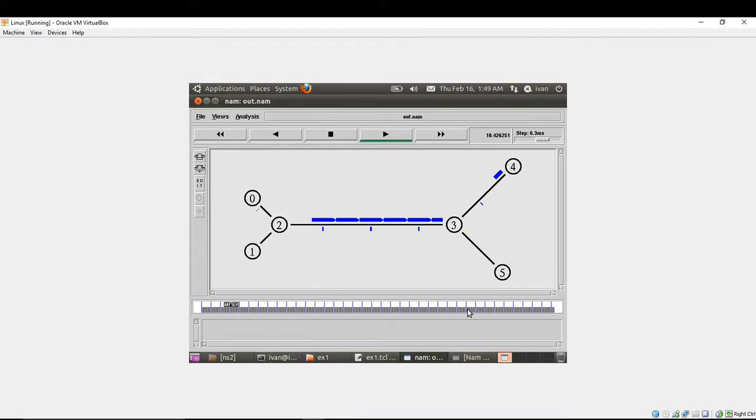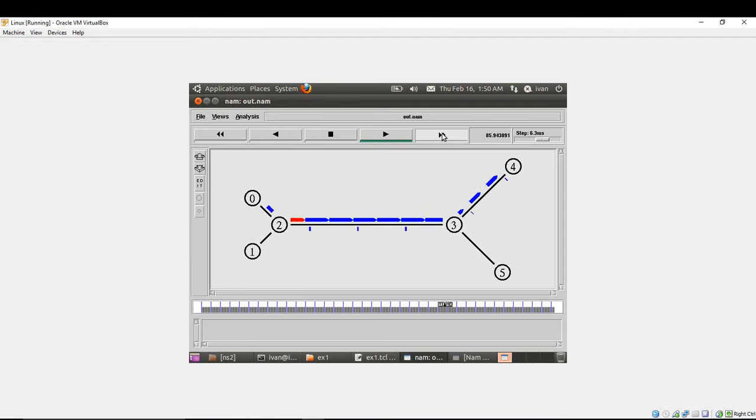I'm just going to speed up in order to see what will happen with the time, because it's quite a long simulation. It lasts for 100 seconds. So basically this is it.